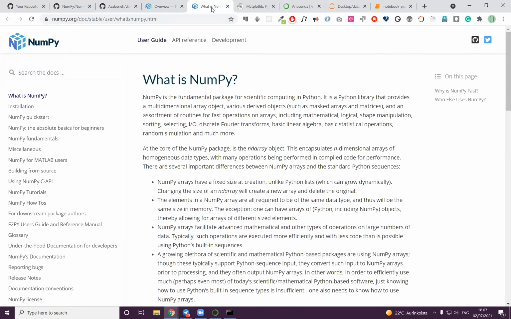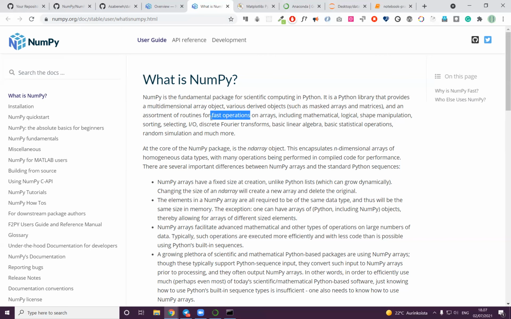Let's read from here. Sometimes it's good to just get the information directly from the source. NumPy is the fundamental package for scientific computing in Python. It's a Python library that provides a multi-dimensional array object, various derived objects such as masked arrays and matrices, and an assortment of routines for fast operation.